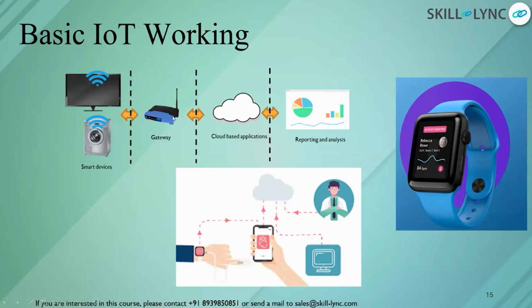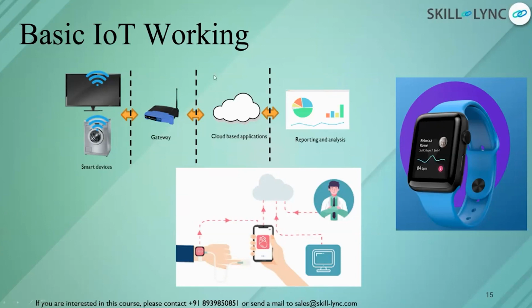From the gateway it is connected to the cloud. From the cloud it is connected to an end device where the report and analysis are generated. Based on the data in the reports, the analysis is performed. The smart devices send data from the sensors to the gateway. The gateway is a centralized hub that connects the IoT devices and sensors to the cloud-based computing module. To make it simple to understand, it translates communication between the smart devices and gives the information to the cloud applications.